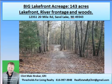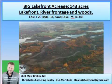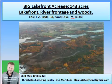Great investment. If I had the cash laying around right now, I would buy this myself and sit on it, camp out on it. I would build a house on it and just wait for the market to come back. And then when I was old and gray and ready to do it, I would build a subdivision out of that, and I would make something spectacular that people wanted to live in. It's only a few minutes north of Grand Rapids, Michigan, and you will love it.